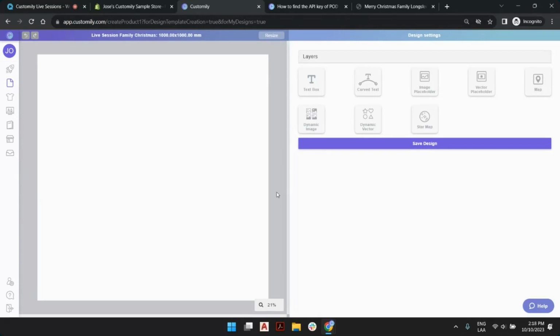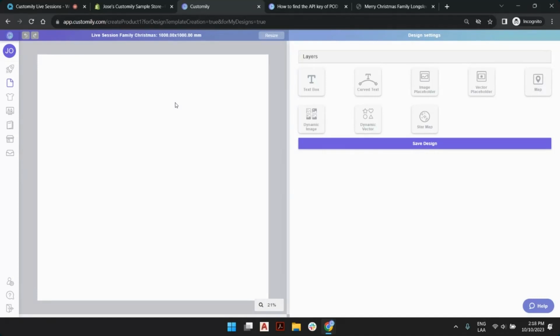By default, our design studio will show you a big square canvas of 1 by 1 meter. You can always resize this to any proportion that will suit better your design and your end print product. So this canvas is for you to have a better guide. Right now, I'm happy with the square.